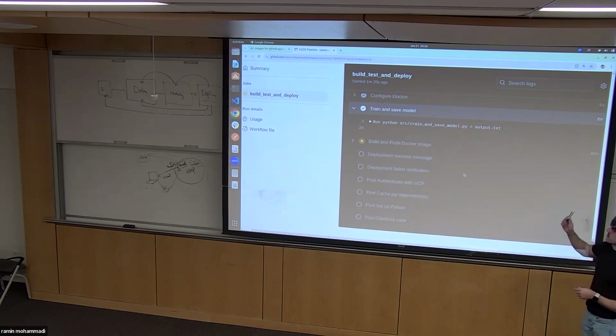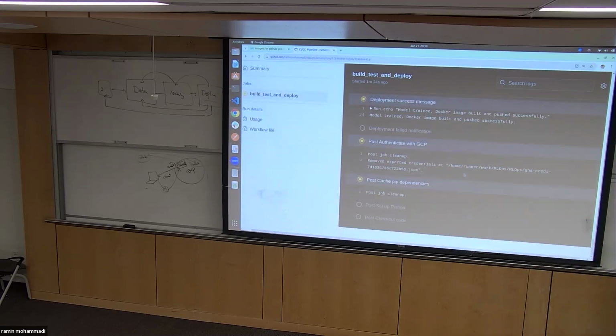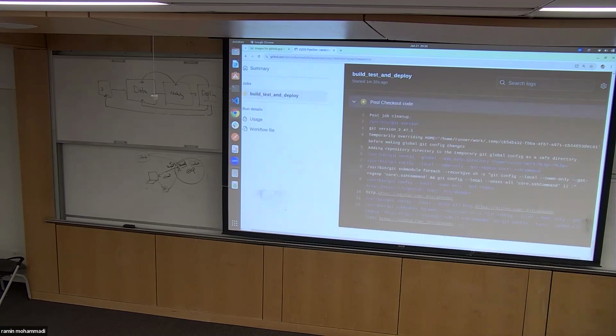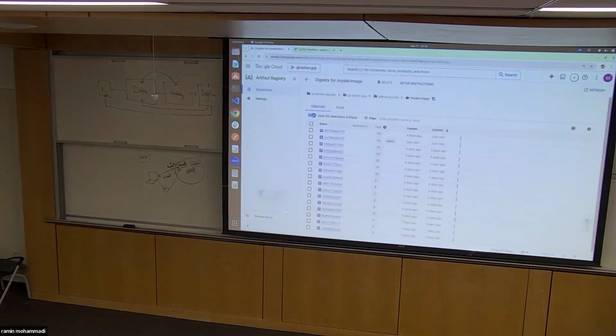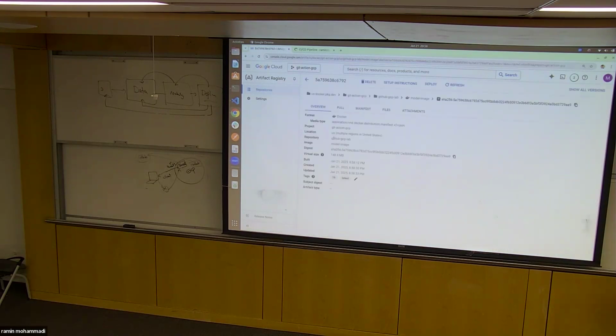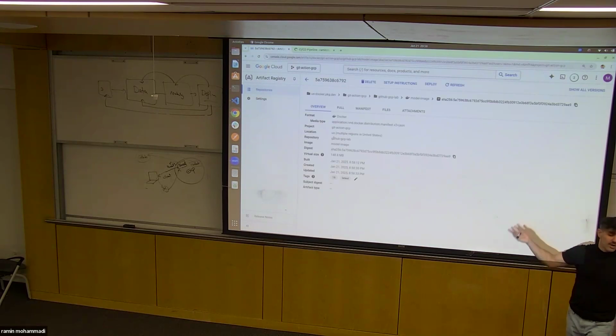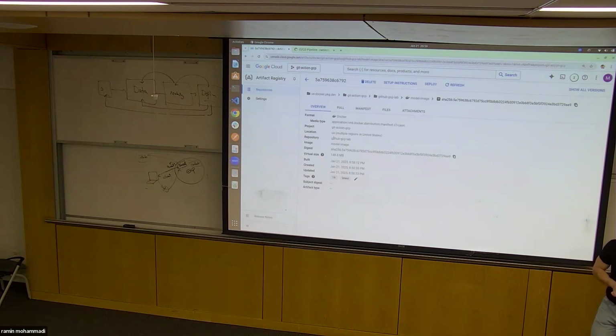As building and pushing the Docker image, and after this is done, we should have a new Docker image in the artifact registry. Here, so if I go here now, and if I go to model image, just now, this was this one, just now created, and the tag is latest. So this becomes your latest, basically, code or model or whatever you are creating as part of your CI/CD. So you do integration, test, and you do delivery or deployment, basically. Okay, so that becomes the whole idea.